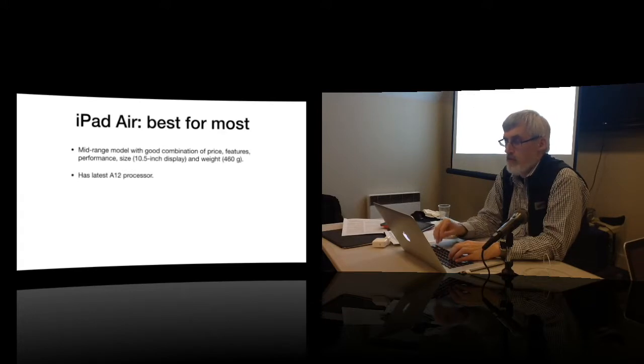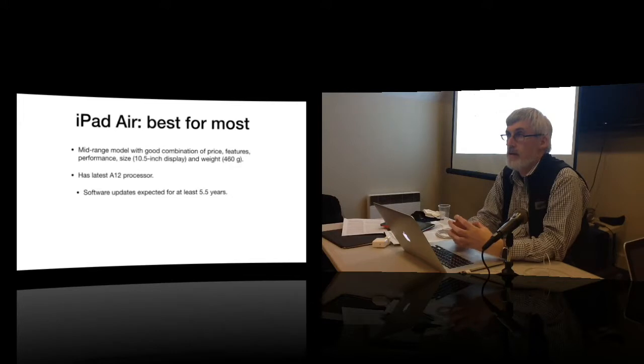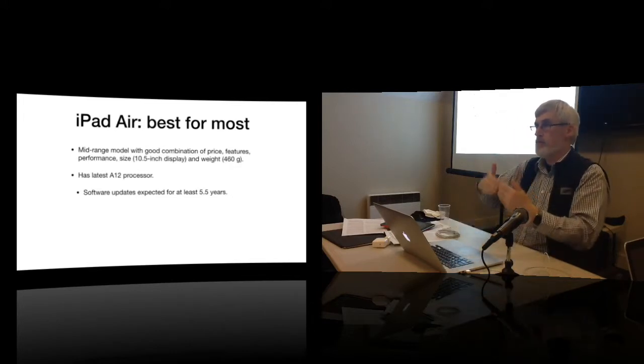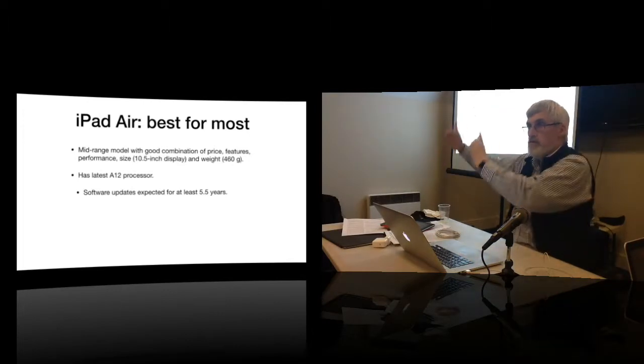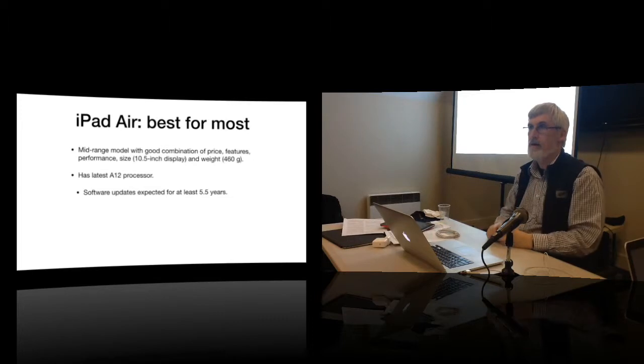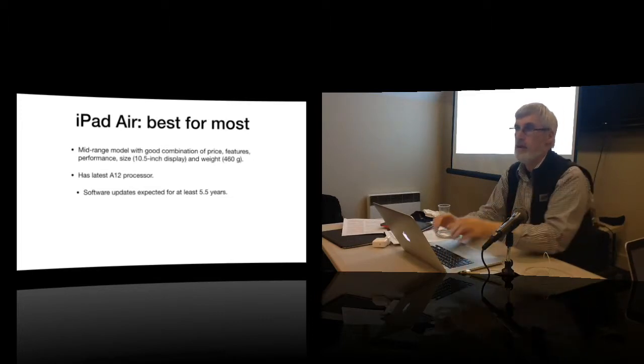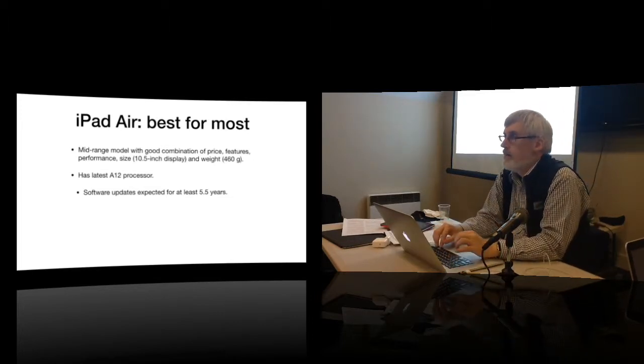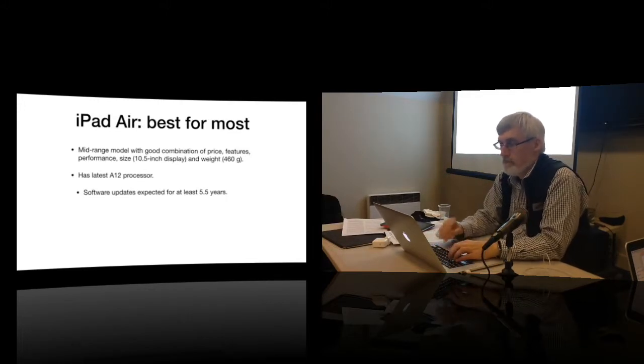It's got the latest processor, and that means you should be able to expect software updates for 5.5 years if Apple sticks with their current pattern of dropping one processor every iOS version. They may stretch it again, in which case it's better than the 5.5 years. So I don't think they're likely to shorten it again. So that's just my projection estimate.